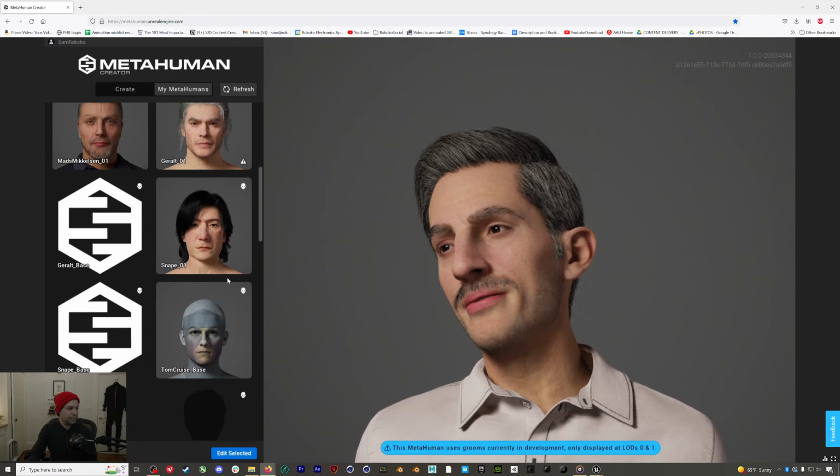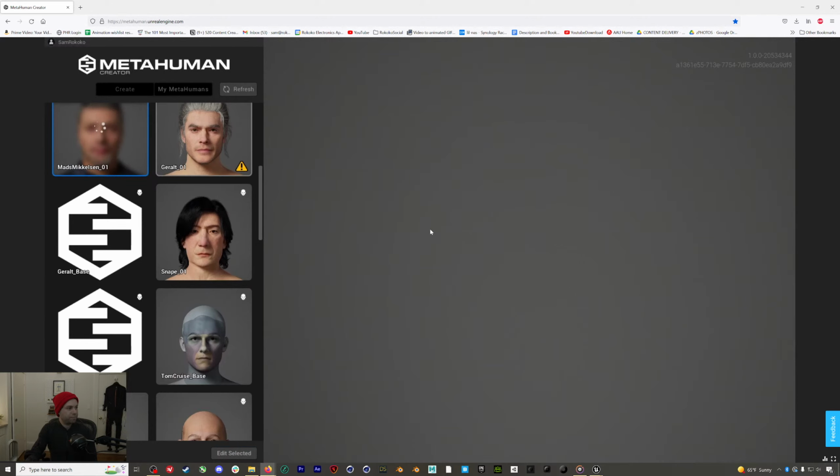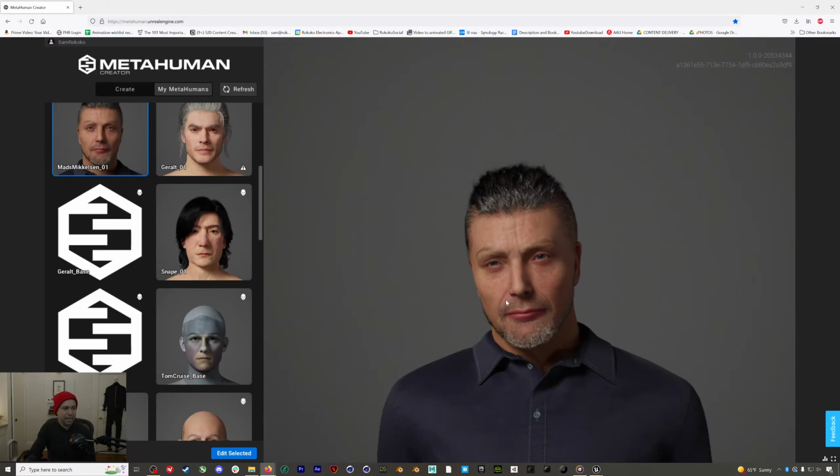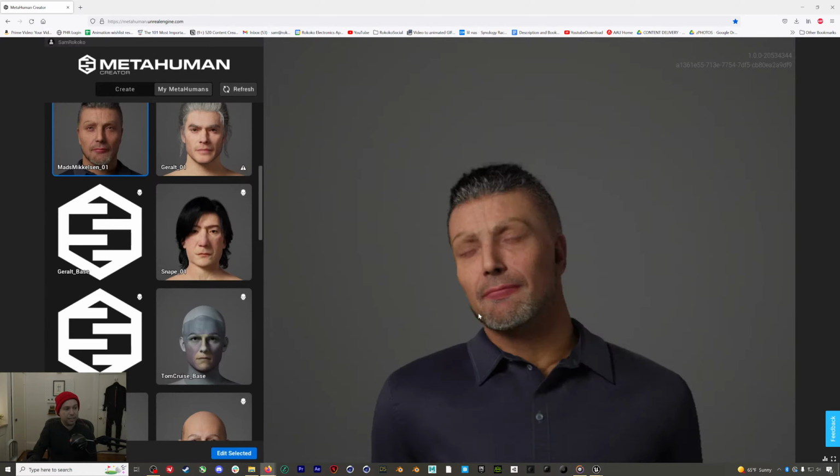I just want to show off some of these other ones that I've done. I tried to do a Snape. That didn't work so good. But the Mads Mikkelsen, I could totally see this being used in a game where you have Mads Mikkelsen playing the actor or something. It looks fine. It's not perfect, and there's a lot more that you could do, I'm sure, to make it look better.